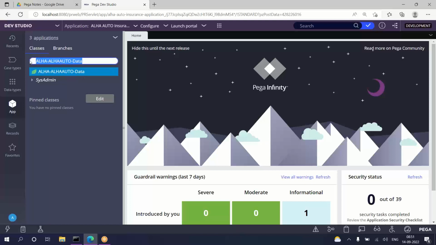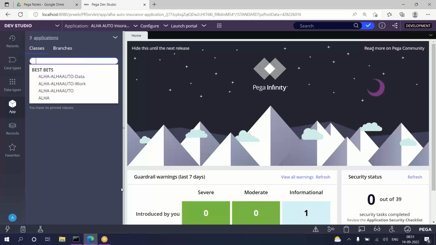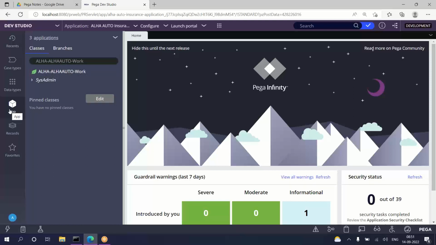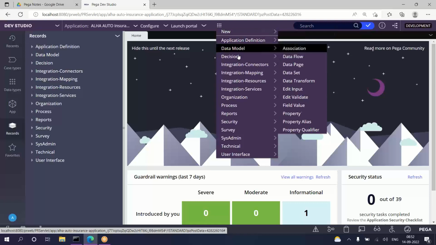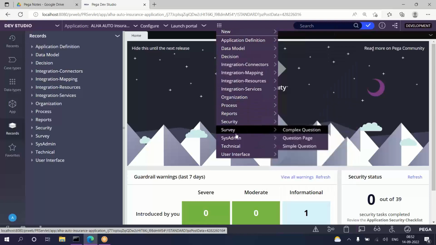There are different ways in PEGA to define the rules. One is from App Explorer, or when the application is divided into modules, we can define from the case types. There is also a menu here. From records we can open and view the rules, or we can view all the rules created in the record explorer. There is another option called the create menu, and from here also we can define the same. One option is available in multiple places in this portal, which is to create rules in the application.